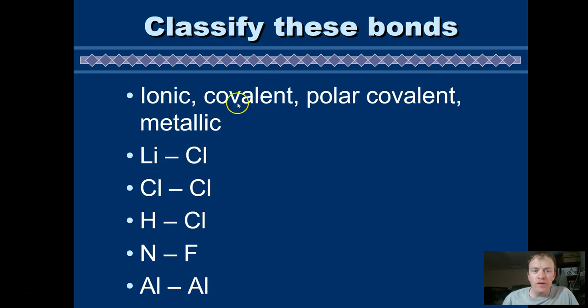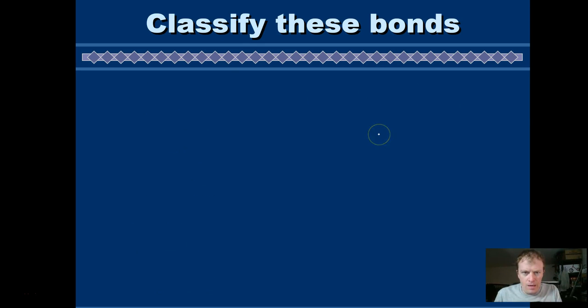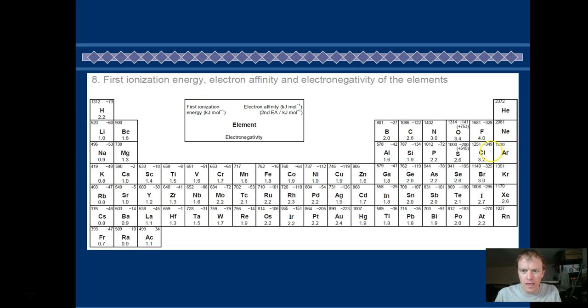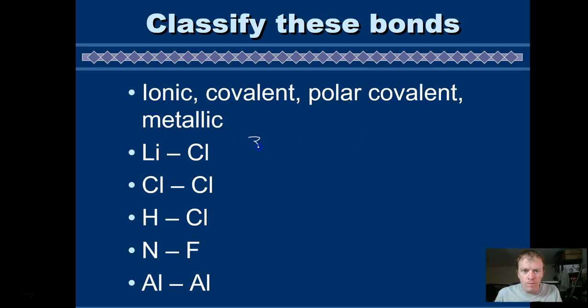So we're going to classify each one of these bonds as either ionic, polar covalent, really this should be non-polar covalent here, polar covalent, metallic. Now, we should be able to just right away know that this is ionic because it's metal, non-metal. But let's just use the chart and check it out. If we go back, we can see that lithium is 1 and chlorine is 3.2. So first of all, the electronegativity difference is 2.2. That's one thing we want to figure out. And then we want to figure out the average electronegativity. So 3.2 plus 1 would be 4.2. And there's two things. So just a straight up average here. So basically 2.2 and 2.1 is where we're looking.